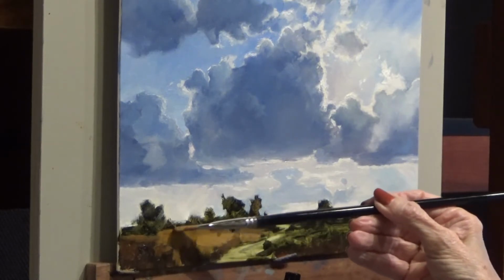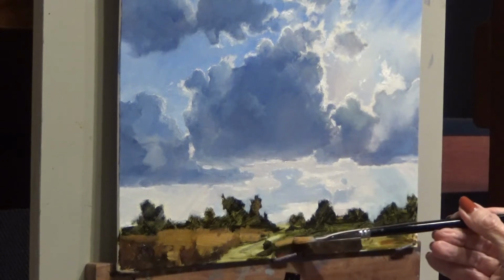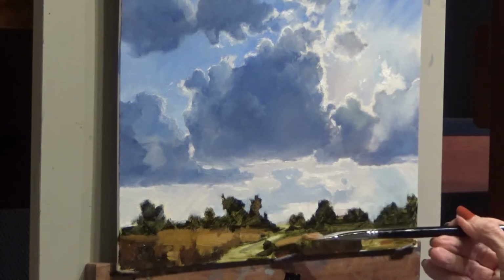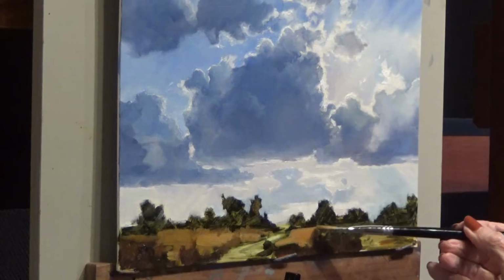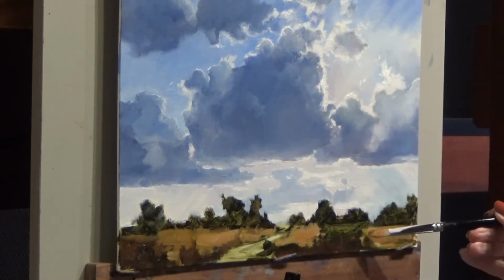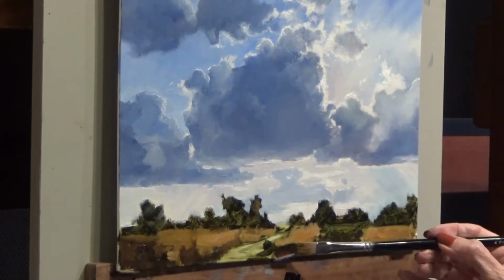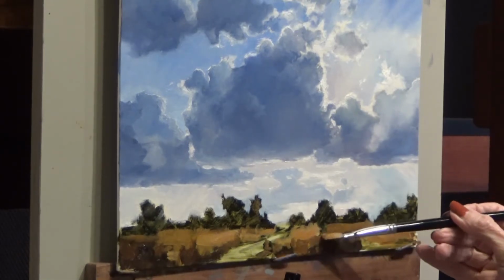You can see me using a Rosemary Ultimate Long Bright here. And I like to just grab thick paint. I'm using some ochre tones and raw sienna and lay it in there. And it takes a bit of time just to get this going. But lay it in there and soften as you go.